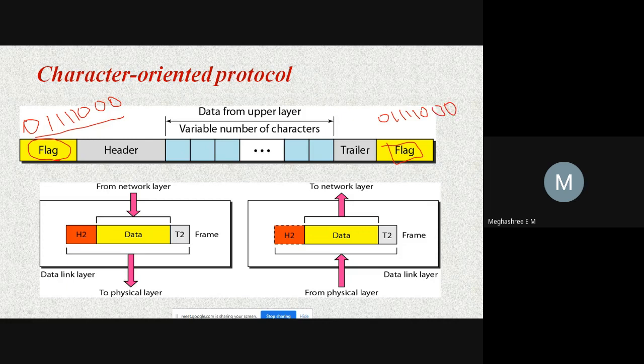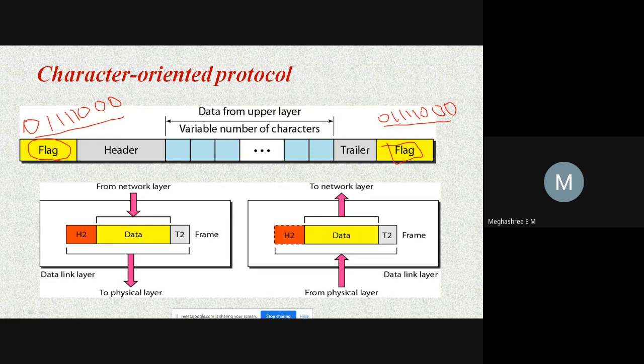When the receiver receives this, first he'll check, okay, this is the starting of the frame, these are the bits present here. Then he'll open the header part and see, okay, this frame is received from the sender side and I'm the destination where the data has to be delivered. Then he'll receive the data, then see the trailer part where the error check will be done, and then he'll encounter this flag where the same bit pattern is repeated a second time. So this says this is the end of the frame.